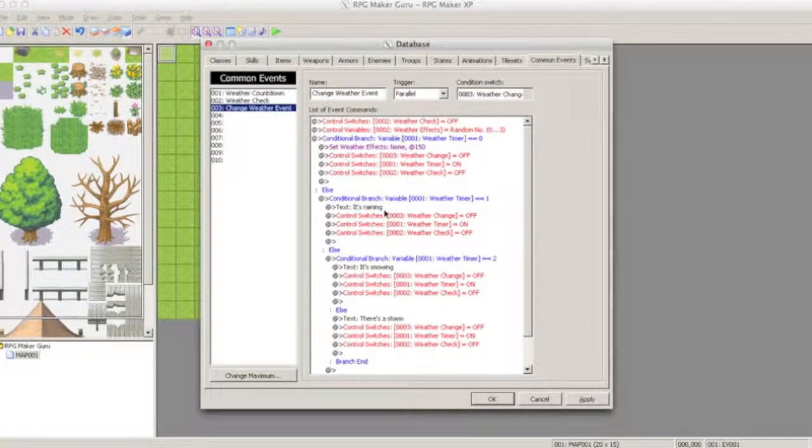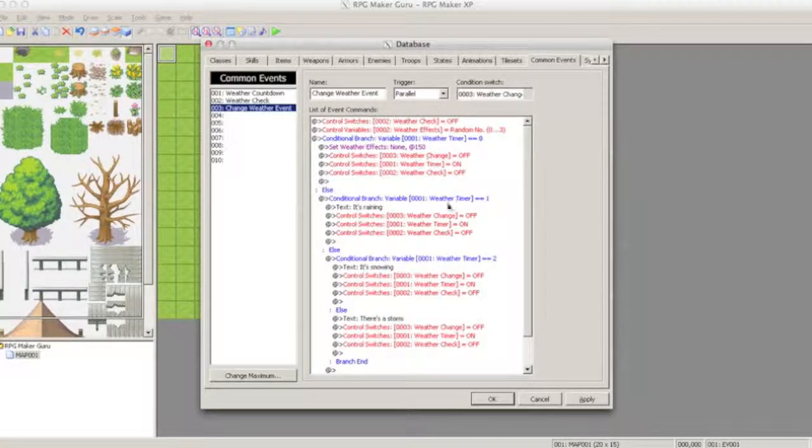I've seen people do sound effects, pictures, all sorts of things, parallaxes in some cases. You can get really creative here with the kind of weather you utilise. And you can also set up different kinds of monsters that only come out in certain types of weather using different switches, but I'll put a tutorial together to explain how that would work. If you don't really know what I mean, if you've ever played Final Fantasy 13-2, I believe it is, then you'll know what I mean. You can change the weather and fight different types of monsters in certain places.